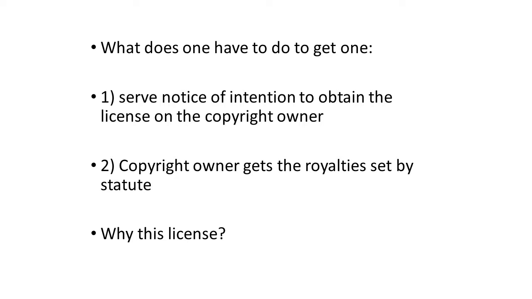So you see some problems with this? All right, so I got this compulsory license. This is great. I'm going to record it. Maybe it's your favorite Bette Midler song. I'm going to record it. Now what? You can't go out and sing it and perform it. You need to get permission for that. So that's a whole other area of licensing. So you can see there might be some problems.